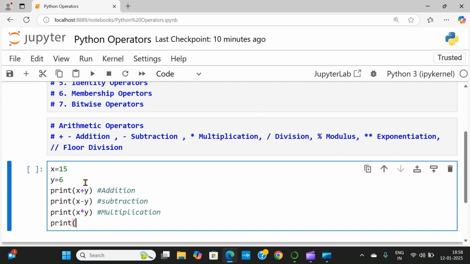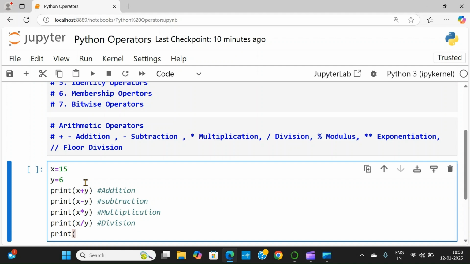Print x slash y for division. It's not mod, it's a slash for division. Then print x mod y.